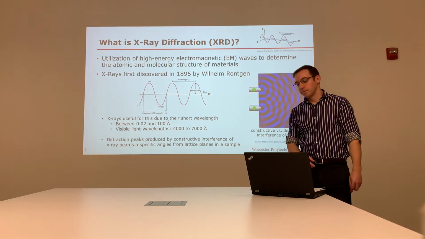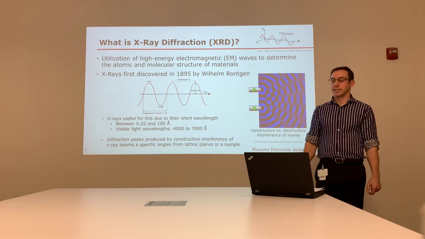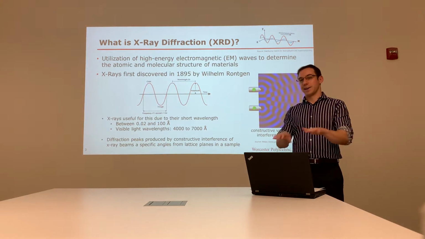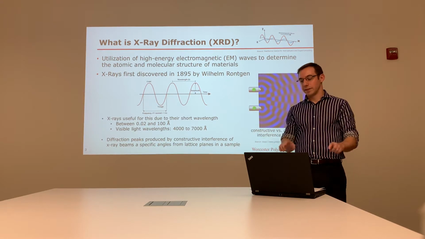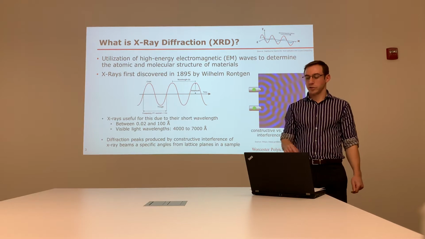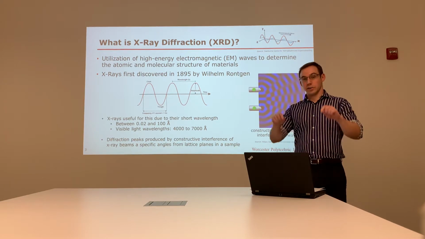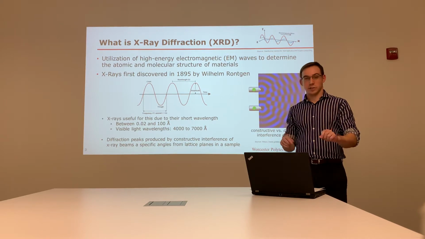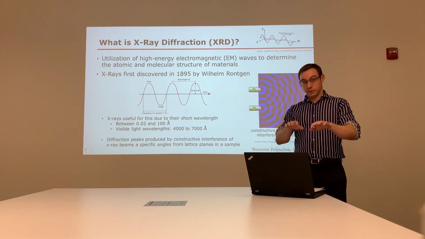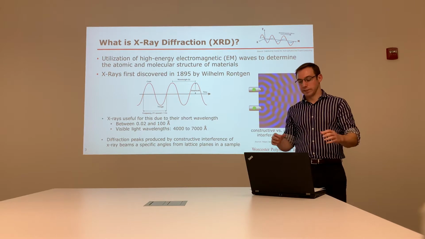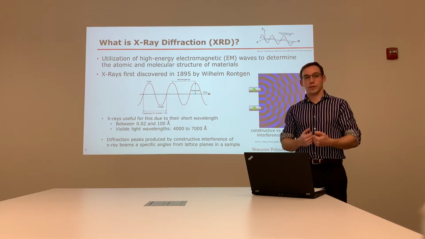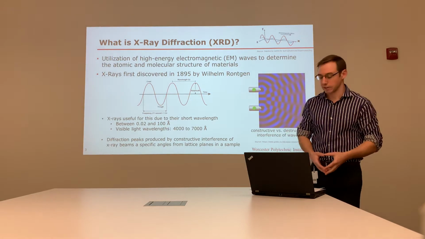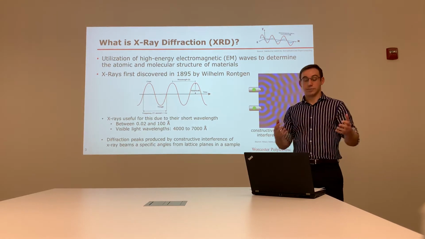Well, in this image on the right side of the screen, I want you to imagine you're looking down at a calm lake with no waves at all. Then these two silver rectangles are creating disturbances in the surface of that water. As they create disturbances, waves show up in the surface and propagate radially. Now, as they interact with one another, they can create constructive or destructive interference. This interference is defined as diffraction.